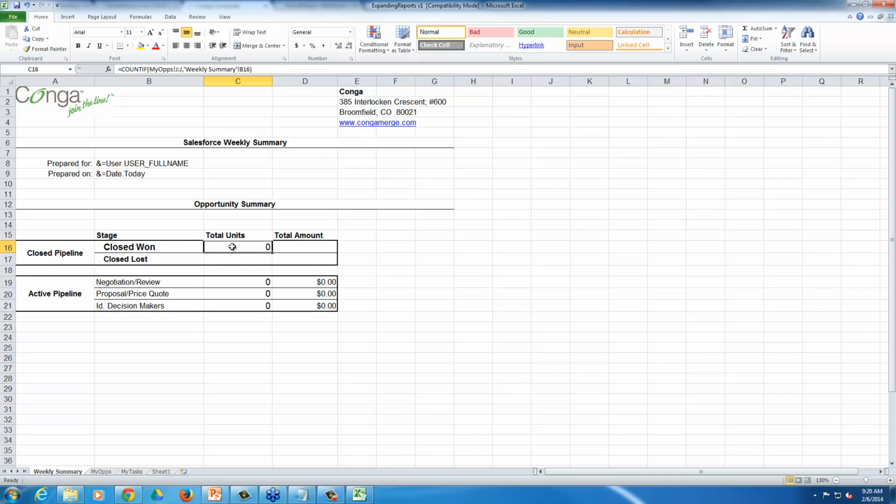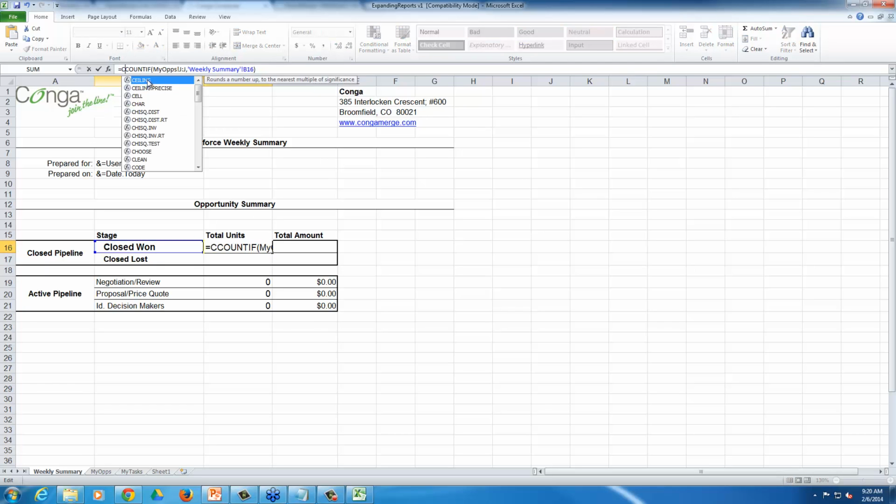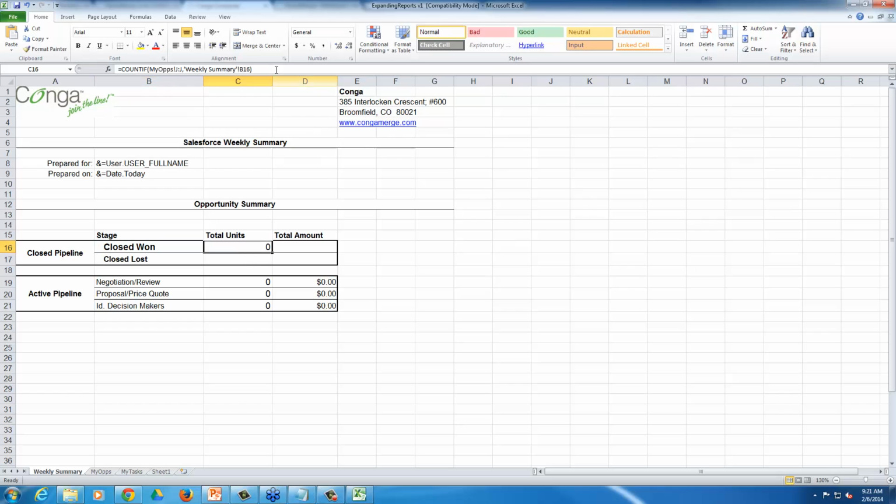Same evaluation. I want to see how many of these opportunities are closed lost. So I copy that. Paste that right in there. I'm going to copy this formula value. We'll go down here, paste that right here. But I want to change that formula to look at the value for closed lost. So I'm going to look at that same column, column J, but instead of closed won, I'd like to look for the text closed lost.